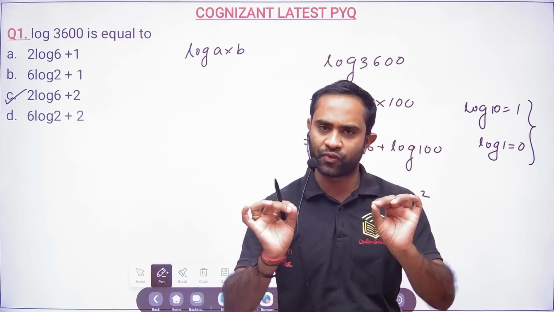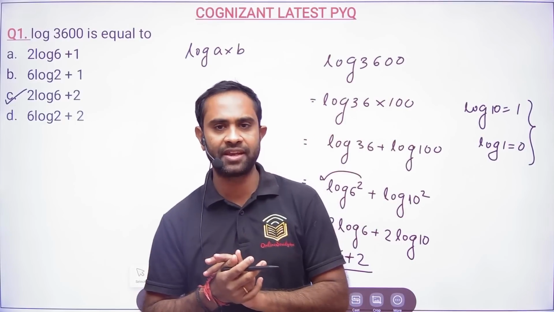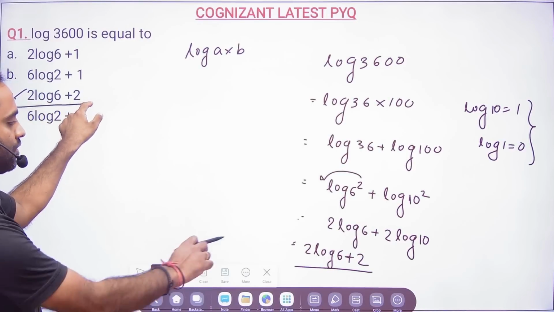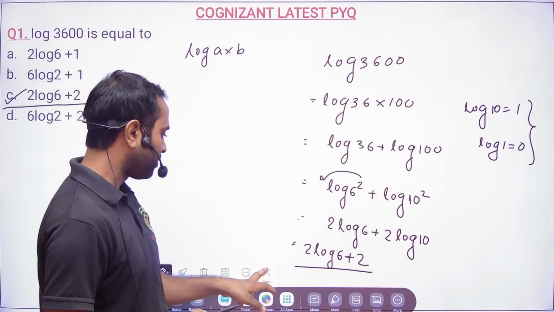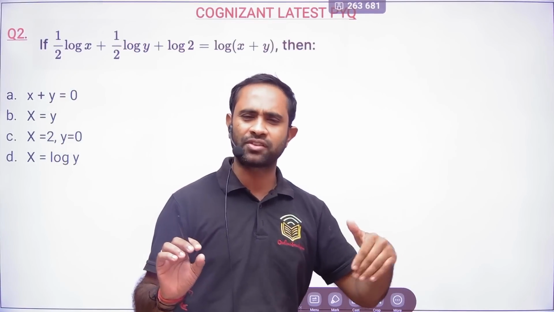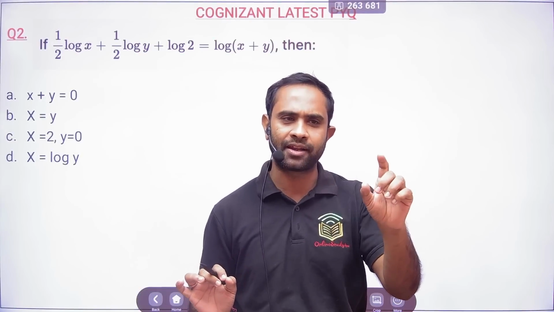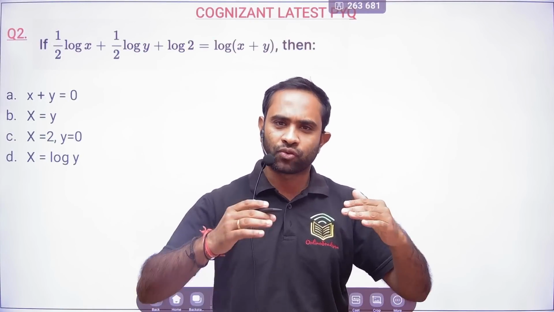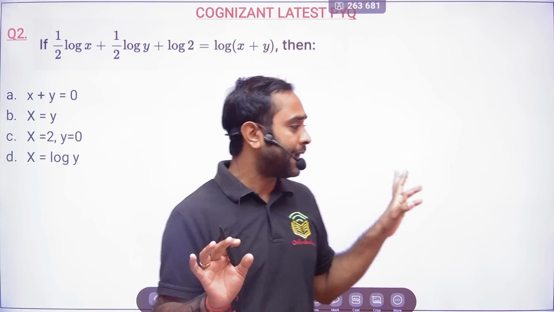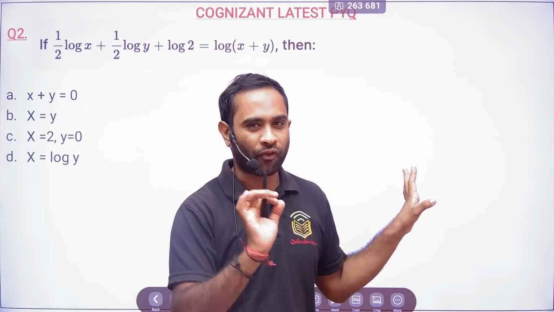Logarithm properties are very important that you need to understand, and then only you will be able to solve it. So question number 1 solution is done. Your answer will be 2 log 6 plus 2. Now moving towards question number 2. If you have any doubt, please let me know. Also friends, this kind of question you can do in multiple ways. When we teach, we keep in mind what properties we should take so that it will help a student in future as well. So the idea of doing these problems in detail is that you learn a lot of things from these 25 questions.